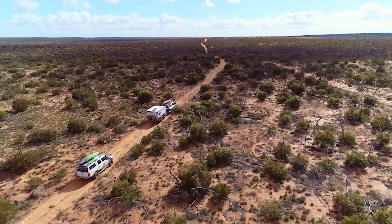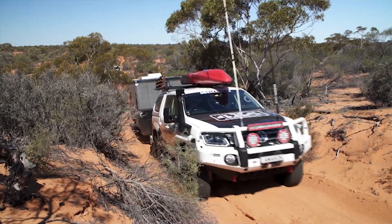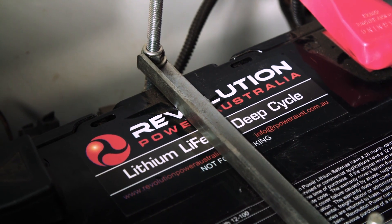Not to mention just that reliability when you're off in those remote locations, knowing that you can rely on that battery and use all the power in it. So in my eyes, it's a thumbs up. This brand here is called Revolution Power Australia. There are a bunch of different lithium batteries around on the market — some of them are coming out of some pretty suspect companies, and what is on the label isn't always what's inside. This is definitely at the pointy end of that spectrum, so it is one of the more expensive ones. But so far for me, it's been a pretty cool experience. Check them out, folks.